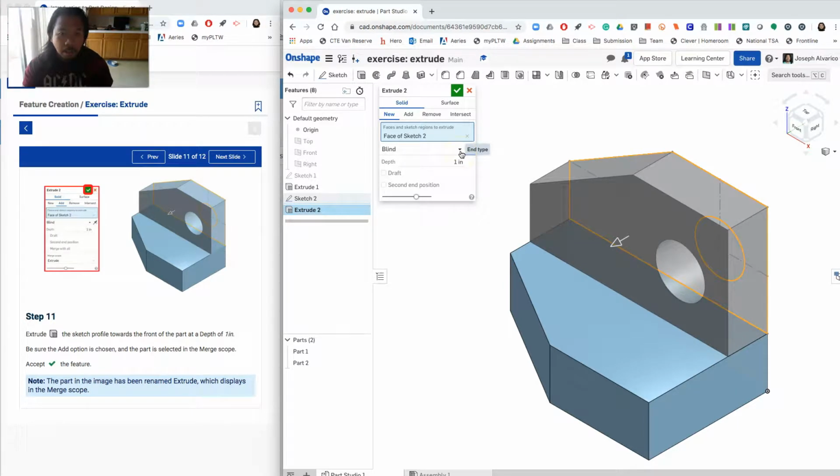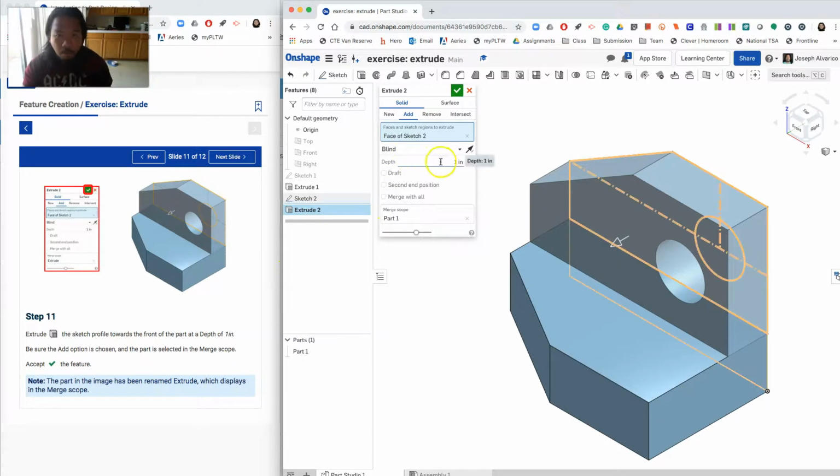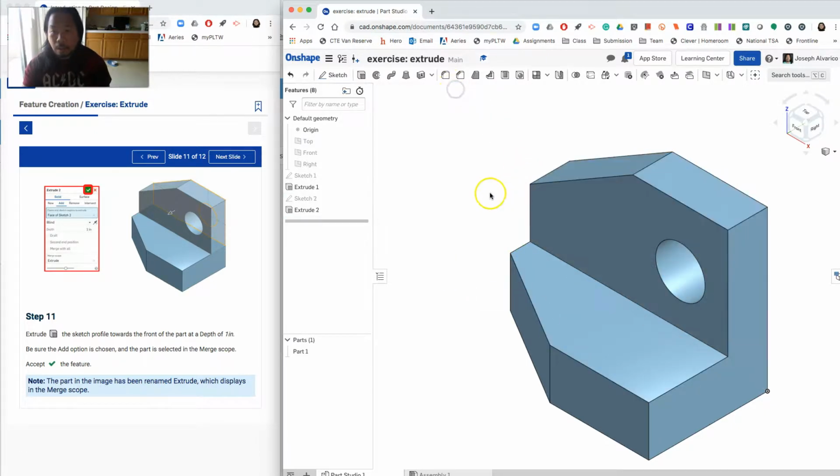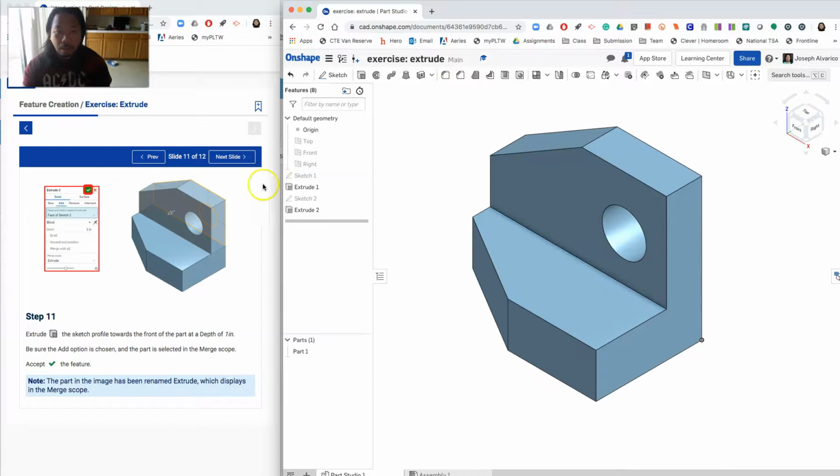And then we are going to say we're adding this so that this and this would be just one part instead of 2. If you notice, there are 2 parts right here, part 1 and part 2, but if you click on add, it becomes part of the first one. Okay, so yeah, we have to go by 1 and then click check. All right, so there you go.